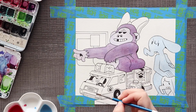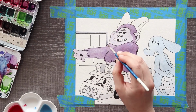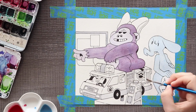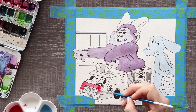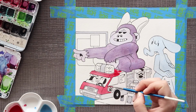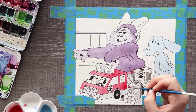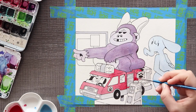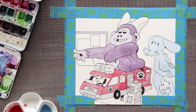So when it came to coloring this particular piece, I was really feeling colorful for this one. If I was going to go with normal lifelike colors, the only color here would probably be the firetruck, and then the animals would be boring and gray. And as much as I love earthy tones and keeping things normal for the most part, I was really not feeling that this time. I really wanted to express some fun, colorful colors for this one.